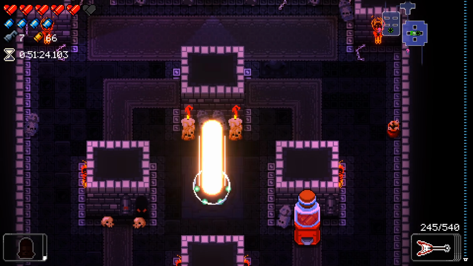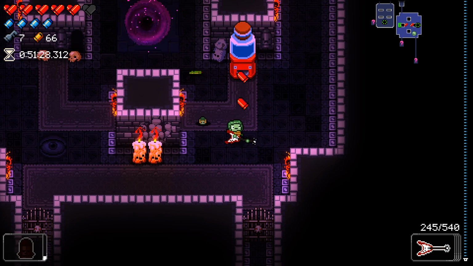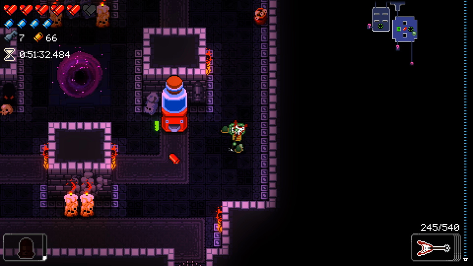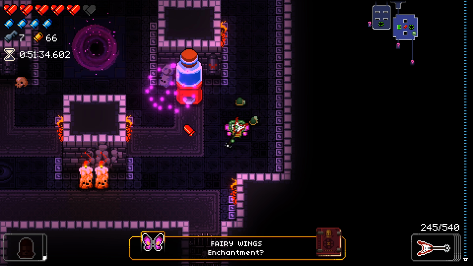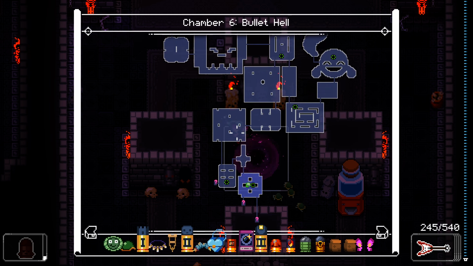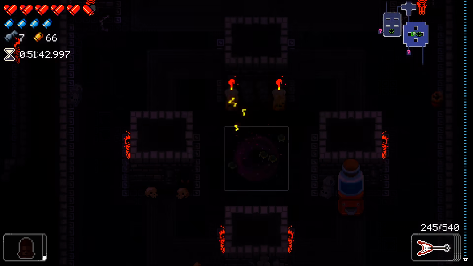I know I said I'd save it for the caterpillar. Do you know what? I will. Have it, caterpillar. Have it. Do you not want it? There you go. He has ascended. Yay. We got fairy wings. Nice. I love that. We got fairy wings now, boys.